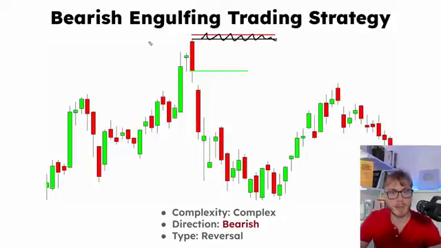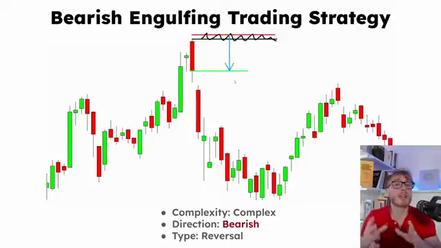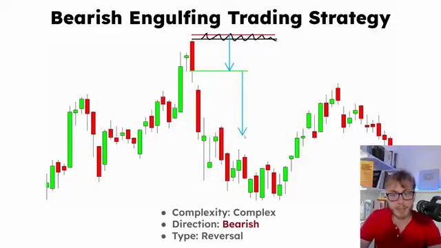And as I said, remember to keep other market structure in mind. So for example, if we have a resistance all the way up here, you might want to set your stop loss above that resistance. As for your target level, to keep it simple, we usually use a risk to reward ratio. A very common risk to reward ratio is to use a 2 to 1. So we measure this length right here, and our target length should be twice as long from the entry. So in this case, our target would be right around here.